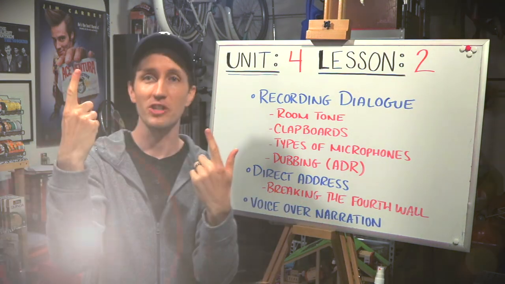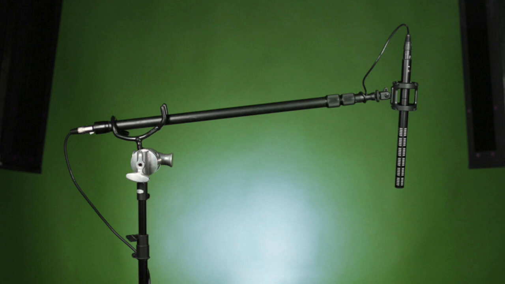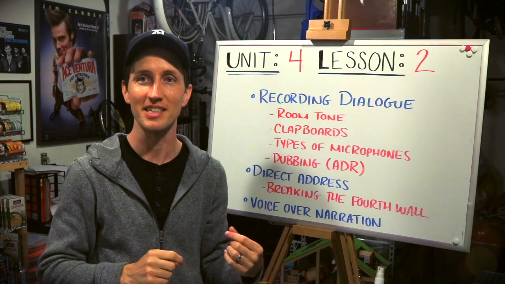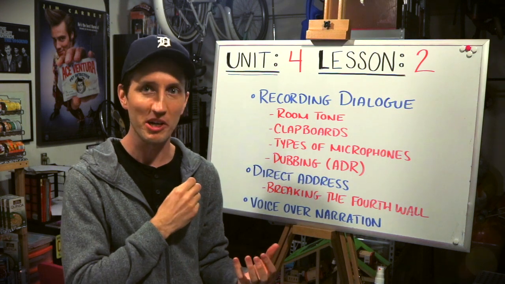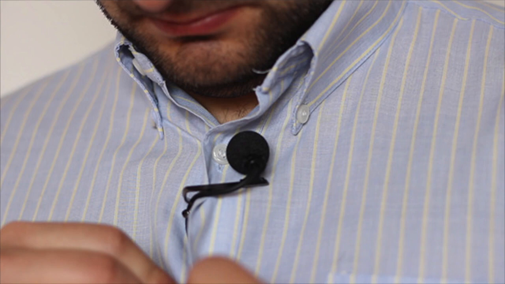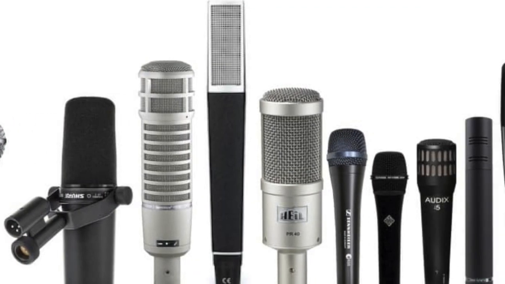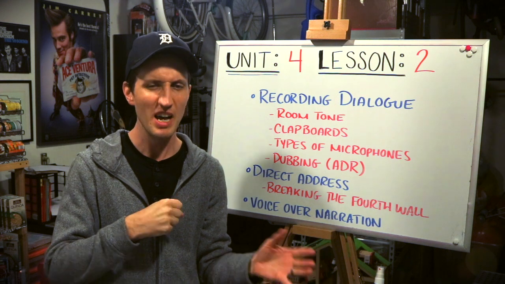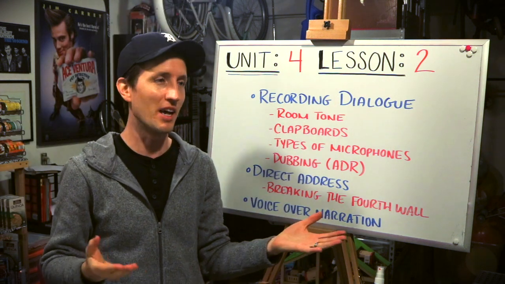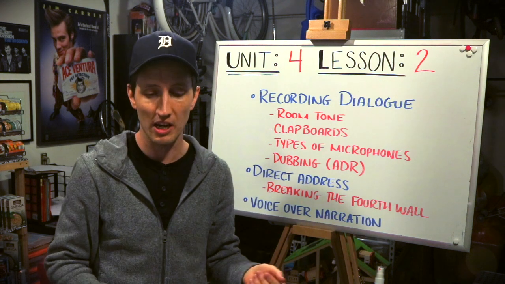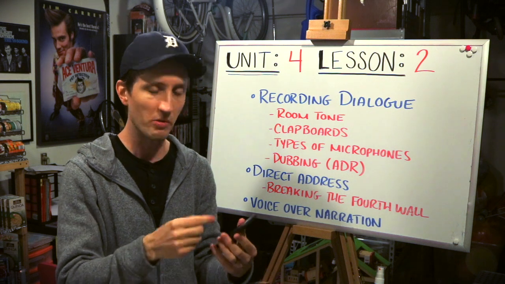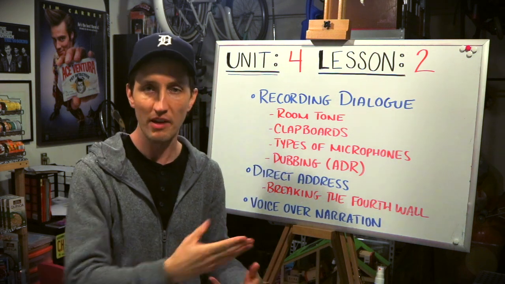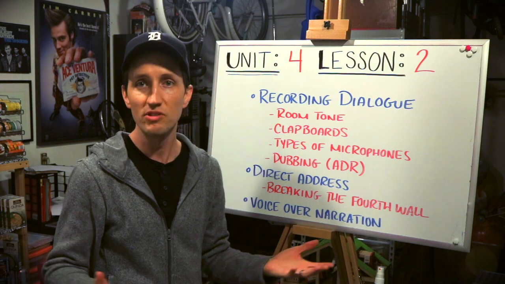Different types of microphones. I have a shotgun mic above me — it's a long cylindrical microphone that's very directional. There's also a lavalier mic or lapel mic that you clip to somebody, condenser or dynamic microphones, and stick microphones, which are great for a host or news reporter. Not ideal on a boom pole, but if that's all you have, it's certainly better than your camera mic. You can also use your phone's voice recorder app — get it close to the person off camera and you'll get some pretty good dialogue.